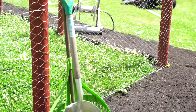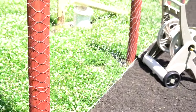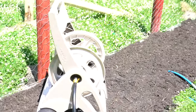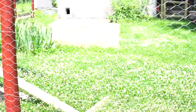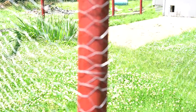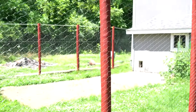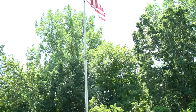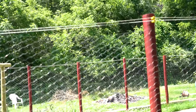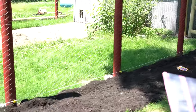Far too often I hear people say they just go out and collect the eggs and that's it, then they wonder why they lost five or six hens one night. They'll do a walk-around and find a big hole in the base of their fencing — something they really should have caught before it became a big issue. Now, that doesn't mean you're not going to lose hens regardless. I could have a hawk fly down and take one at any point. Where I live there are hawks, but I've never seen any — if I did I would put up some kind of mesh netting.